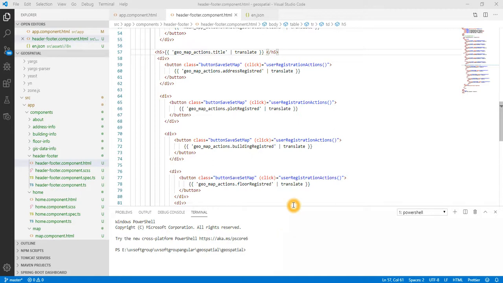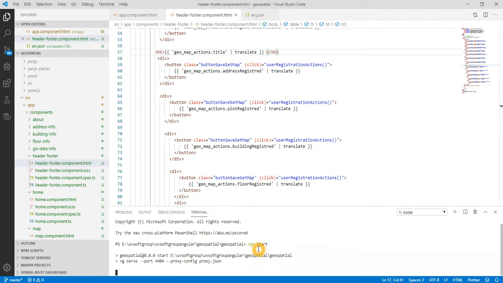So let's have a start to our internationalization and localization development. How can you integrate and how can you start your development for your applications? So well, let's have a start. My development is already a little bit done.